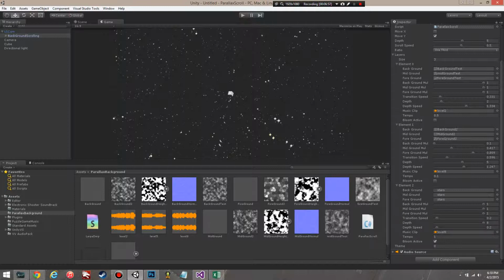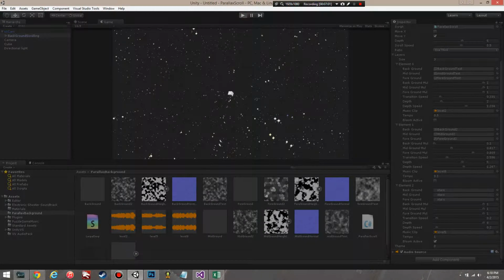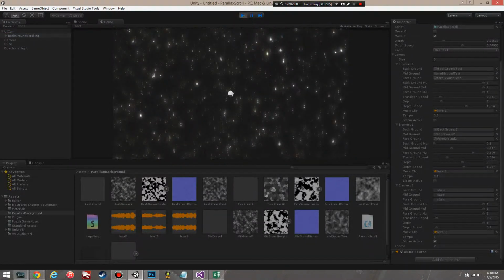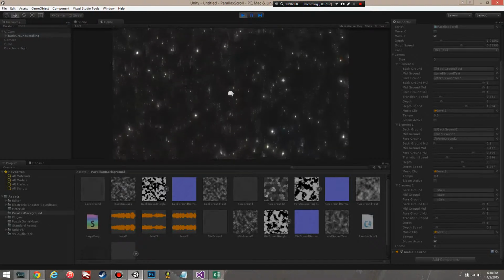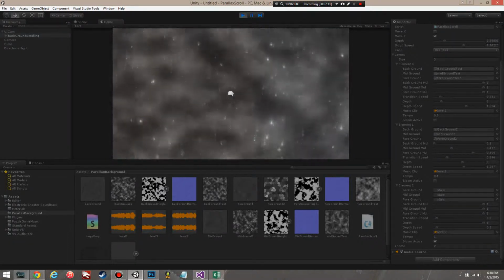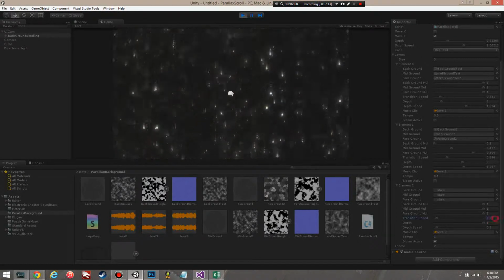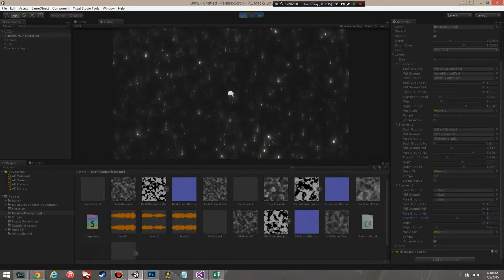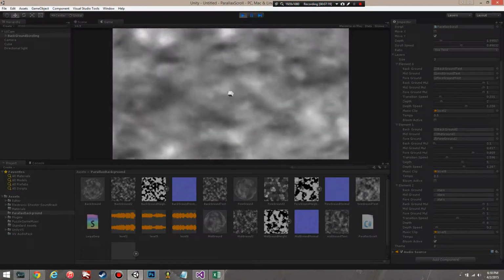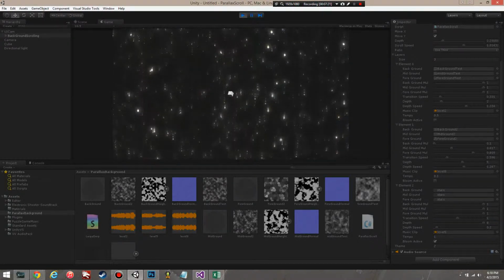And then you have transition speed, and that's how fast it's going to change from one texture to the other. So when I went from this cloud background into this one, it's how fast that texture changes, how it fades in and out. So 0.2 is pretty slow. If I were to make that like 1, it should be super fast. When I transition back into it, it should be really quick. Just like that.